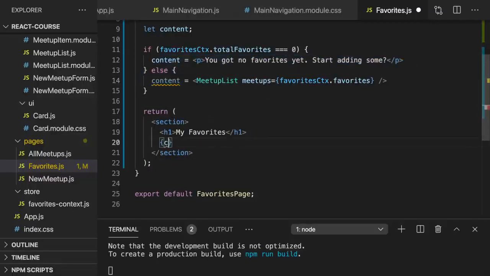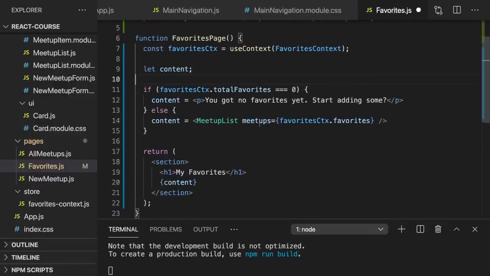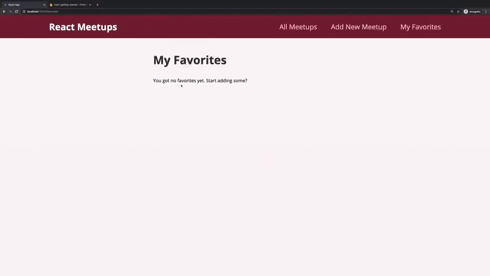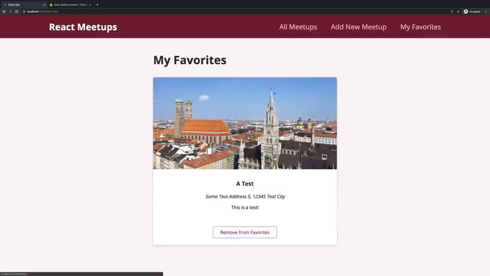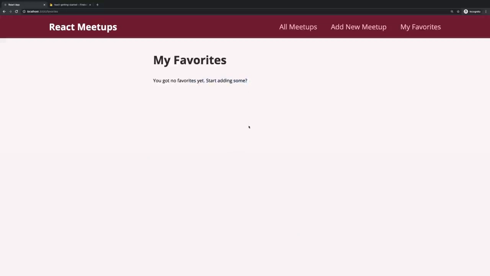And now we can simply output the value of that content variable in our returned JSX code to then have different values here, depending on whether we have favorites or not. If we now save this, I see "you got no favorites yet" here, but if I add an item as a favorite, I see that instead. And if I remove it, we're back to this other text.